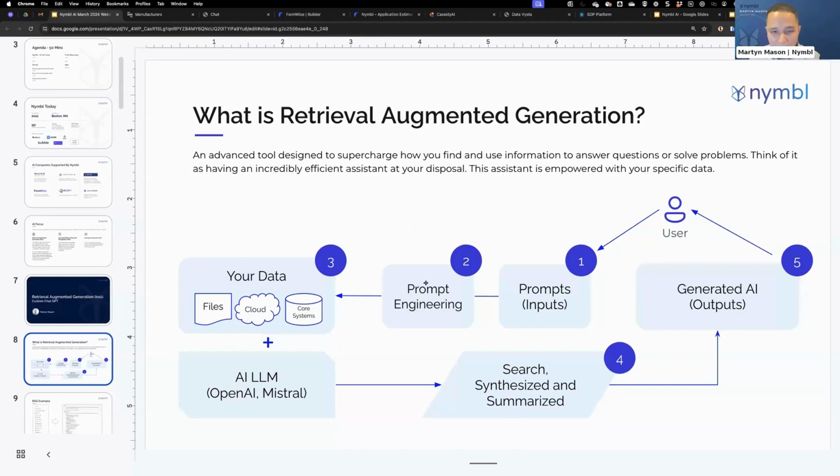But the layering of that prompt with your data, so this is where the augmented concept comes in, is you can supply these applications with your own data, which is most commonly files. So think PDF documents, and that's where AI is best at reading that text, converting that text to embeddings and moving that to a vector database. But your data in itself is the difference here. So you can create your own customized responses that are a little more structured, right? If you're always looking for a sales quote and you want the sales quote to include certain things, then you can set that up in the prompt engineering part.